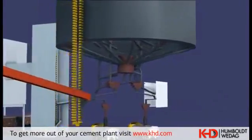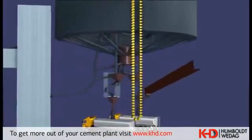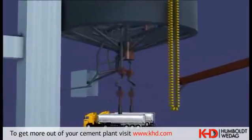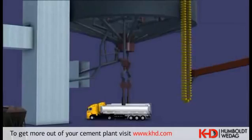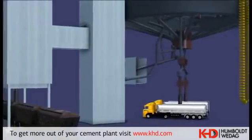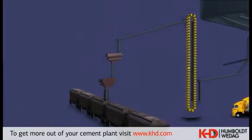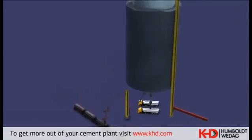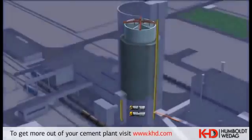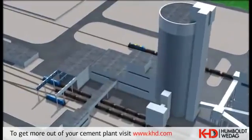Another connection from each chamber leads to the packing station, which supplies a rotor packer, equipped with an impeller wheel and 8 filling nozzles for paper bag loading, with a loading capacity of 110 tons per hour. The bags can be loaded into open or covered trucks. For these purposes, 2 loaders are available. The third loader loads bags into closed railway wagons. It is also possible to fill so-called big bags with cement.